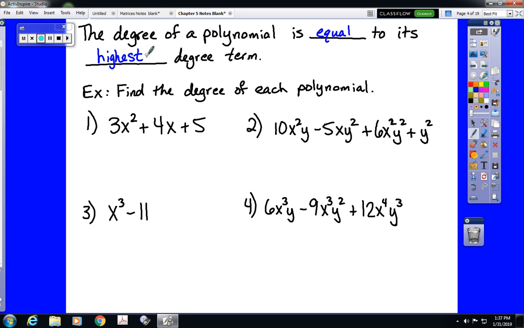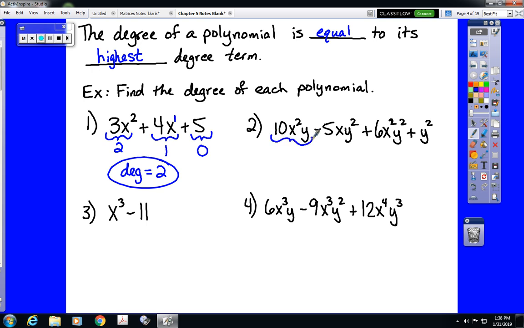So if we're asked to find the degree of each polynomial, what we would do is go in and find the degree of each monomial. In this case, this one is degree 2 because it's got an exponent of 2. This one is degree 1 because it's got an exponent of 1. And this number has a degree of 0, which means the degree of the polynomial, which again is equal to the highest degree term. You just ask yourself which one of these numbers is the largest, and the answer to that is 2. So that is a second degree polynomial, or a quadratic.